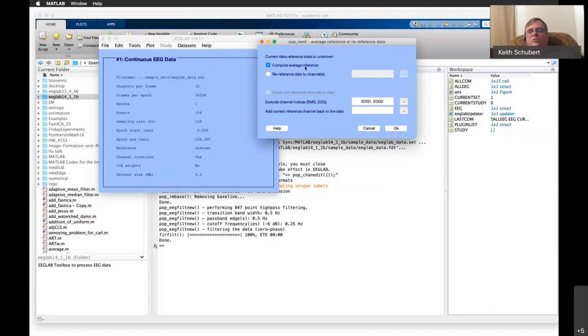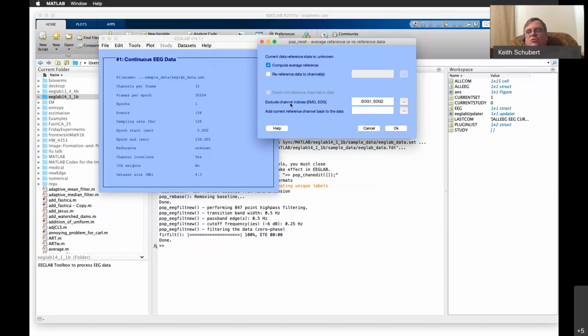It generally works well. The only time these averages don't work well is if you've got a heavy cluster, like maybe I'm measuring heavily prefrontal and frontal areas. If I've got some sparse ones in the back, but really dense in the front, the average might not be a good reference.